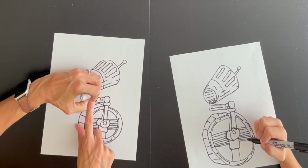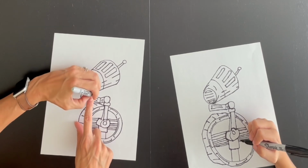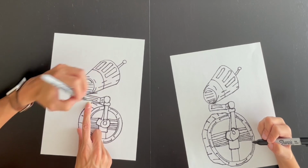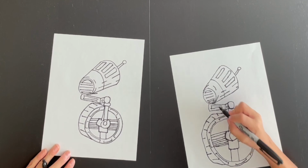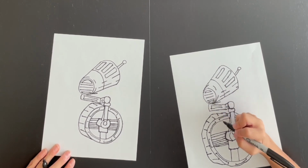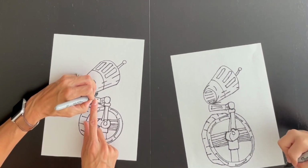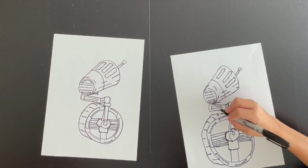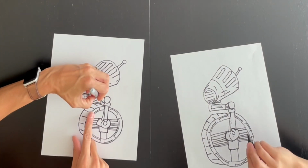So, right here, starting a little ways in, I'm just going to draw a little line. Just coming out from here. Got it. Good. Now I'm going to draw a line going straight up and down, but it went past my line just a little bit. Good.